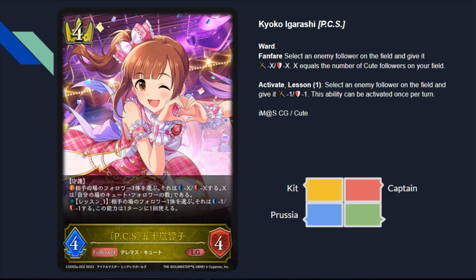All right. Next card here, Pressure. All right, Kyoko Igarashi. I'm just gonna apologize in advance if I butcher any of these people's names. 4-mana 4/4 Ward. Fanfare: select an enemy follower on the field and give it -X/-X. X equals the number of Q followers on your field. Activate less than 1: select an enemy follower on the field and give it -1/-1. This ability can be activated once per turn.